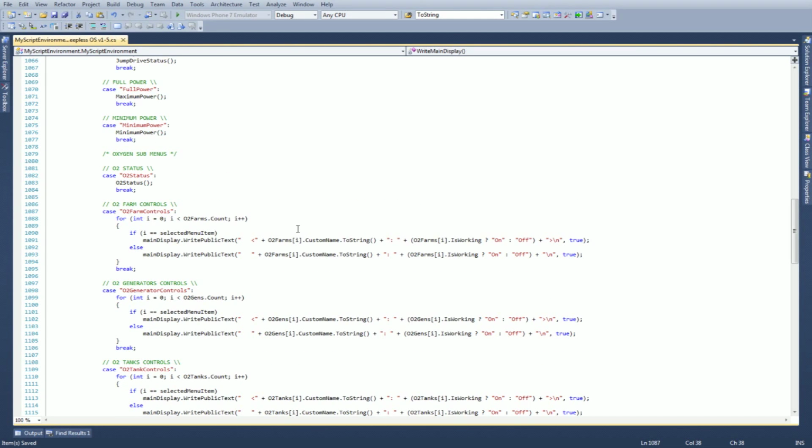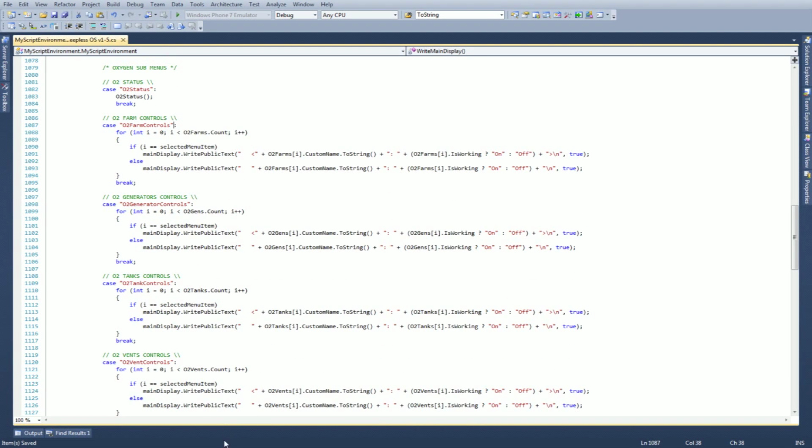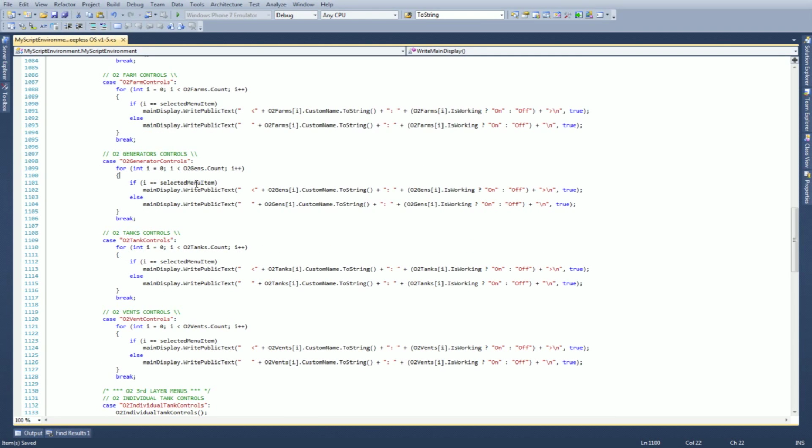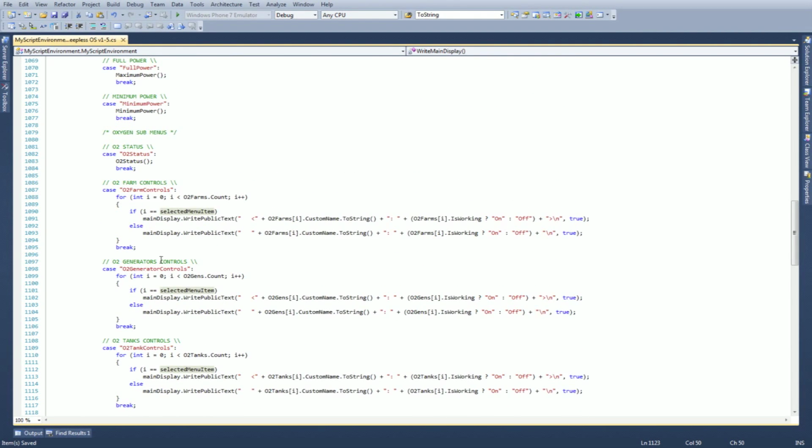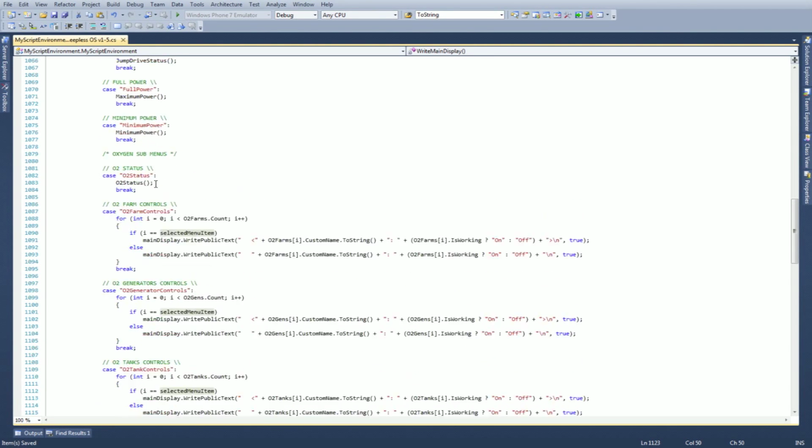I'm hesitant to use these because it would involve bringing in input, and I'm just not comfortable with that because we don't have it set up to where these other screens can take an input or have access to the main menu. Because the big thing here is we can't change the selected menu item, so it would just be highlighted on the vent controls or whatever. So I think O2 status is better.